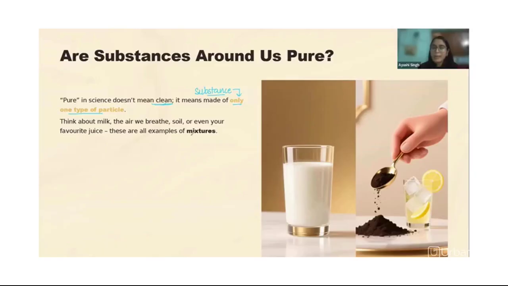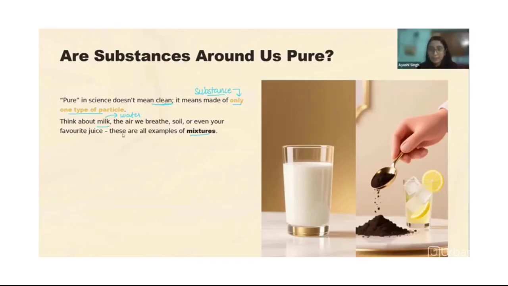The other one would be a mixture. For example, the milk which we drink, we think it is the purest thing we are drinking. No, milk is also made up of different types of substances, and to be honest, a lot of water is there in milk already. And then maybe the milkman is adding a little bit more. So milk is actually a mixture.